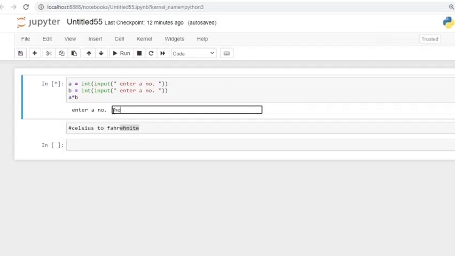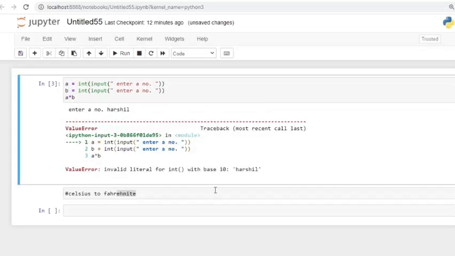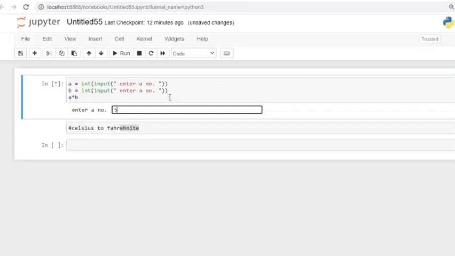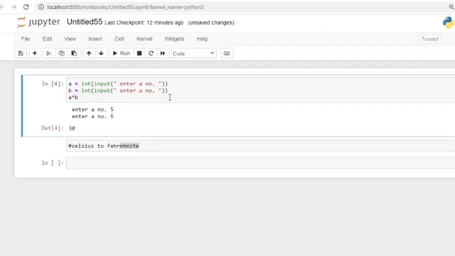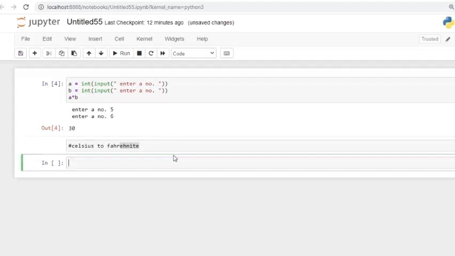If I write Hershey here, it would throw an error that Hershey is not an integer. Now I will do it with numbers 5 and 6, and it gives 30 as the output. So this was how we take user input.